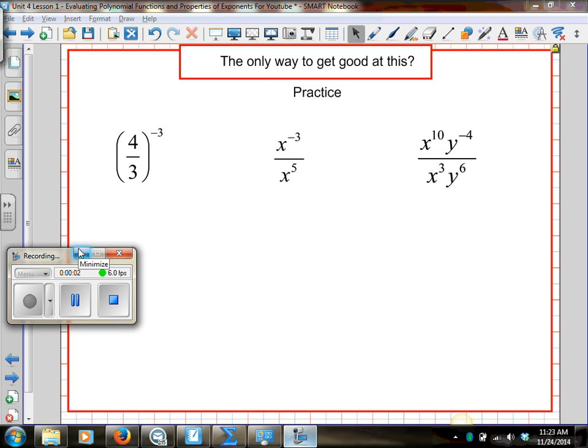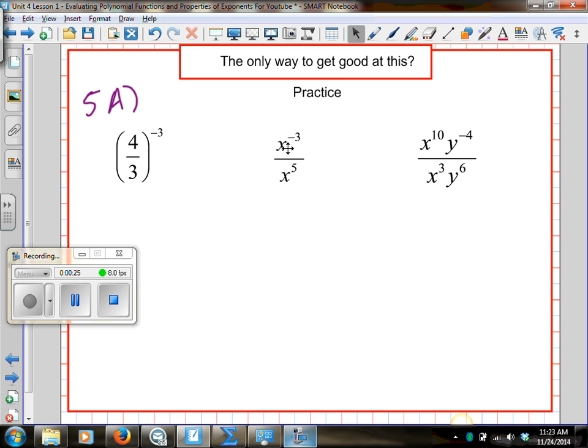Hi everybody, I want to go over 3 more problems. One of these is from your worksheet, so this problem right here is problem 5 from side A. These are 2 new problems which aren't on your worksheet, which by no means maybe you don't want to do them, but I think it will help you figure out fractions, negative exponents, and then just this quotient property.